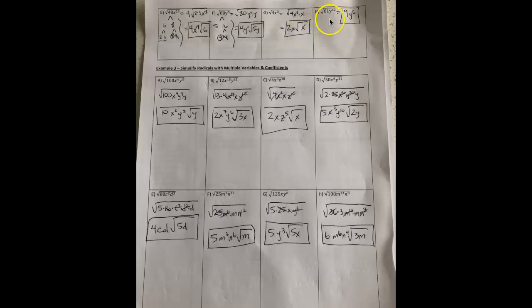This right here is perfect squares. The square root of 81 is a perfect square, and y to the 12th is even. So I can take the square root of 81, which is 9, and the square root of y to the 12th is y to the 6th. There's nothing left in the radical on that one. Then, as I get through these, I notice perfect squares on some of them, so I didn't break anything down. And then I started using the perfect squares that are hidden inside of these.